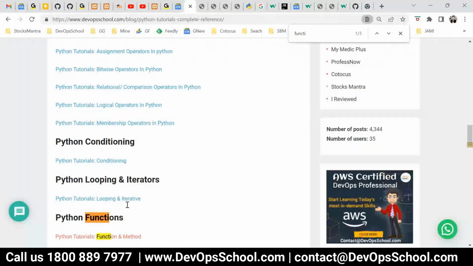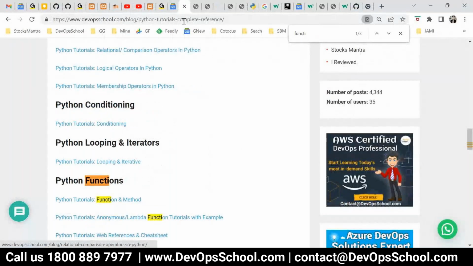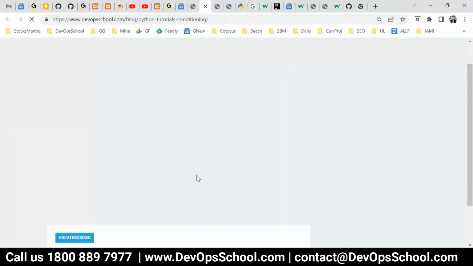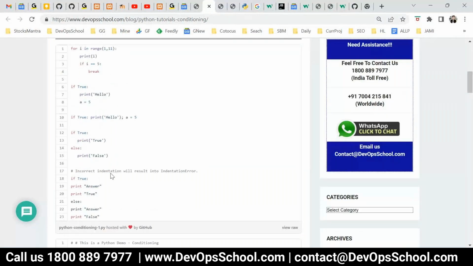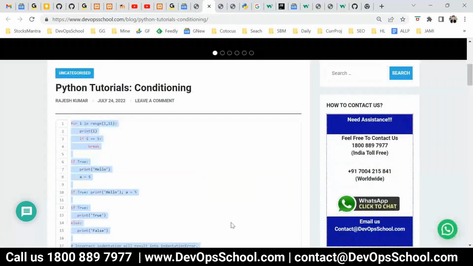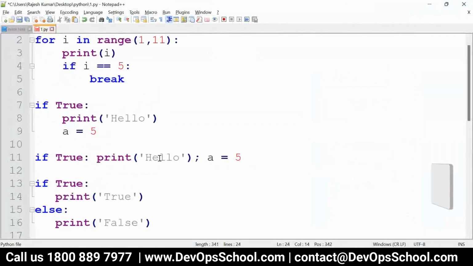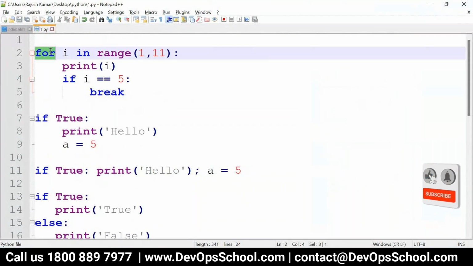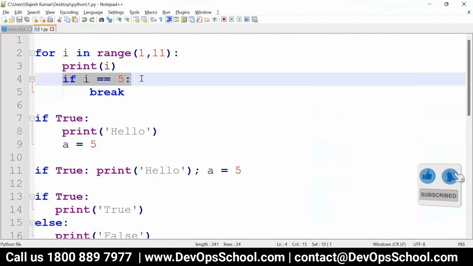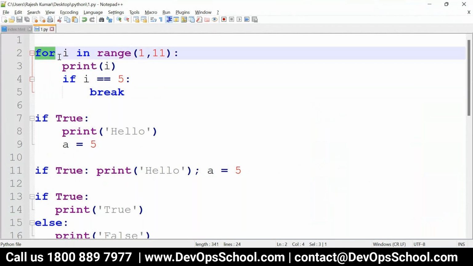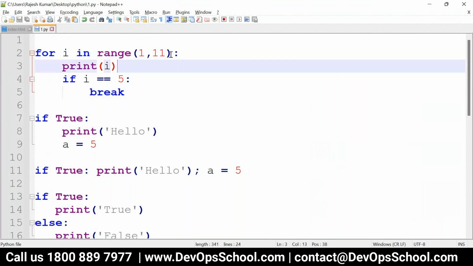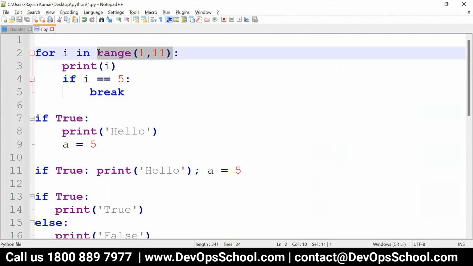How do we run it? So here's some code I have copied which you can use. Same commands almost. So here you see, first let's understand for. This is the condition, how to use the condition. There is looping which I'll discuss next, but right now, for i is a variable, and in range means, what is this? I forgot that. What is the range?